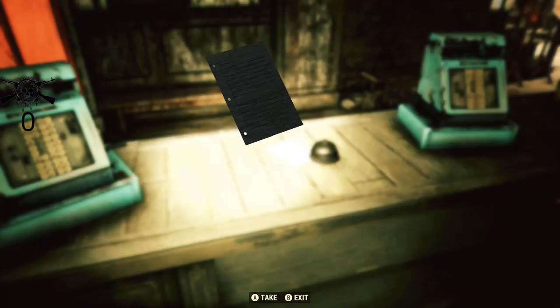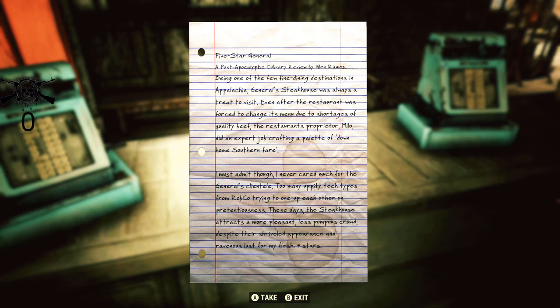Okay, let's read this. Five-star general. Five-star general, a post-apocalyptic review by General Rums. One of the very few fine dining establishments in Appalachia, General Steakhouse was always a treat to visit, even after the restaurant was forced to change its menu due to shortages of quality beef. The restaurant primarily did an expert job crafting down-to-earth food. Must admit, though, I never cared much for the General's clientele. Too many uptight tech types from Robco trying to one-up each other. Fortunately, these days the steakhouse attracts a more pleasant, less pompous crowd, like the Shaved restaurant.